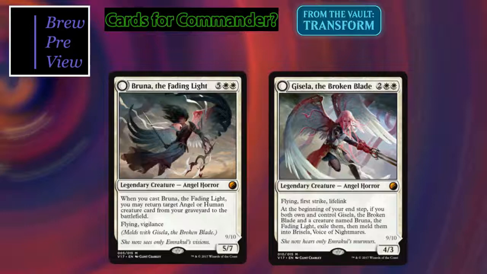It's like a really, really good version of, I don't know how many countless angels we have. Flying, first strike, and lifelink is really good. 4/3 flyers for 4 are also really good, so not bad there. And then Bruna, yeah, it's a big creature for a lot of mana, and it also has a really good relevant effect. So if you're going tribal angels with a human splash, I could definitely see this as an include.